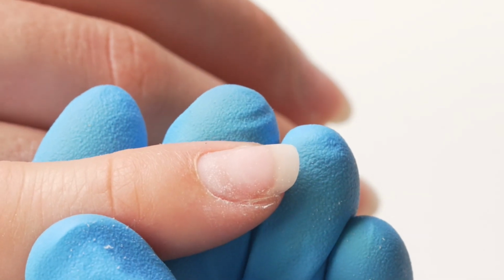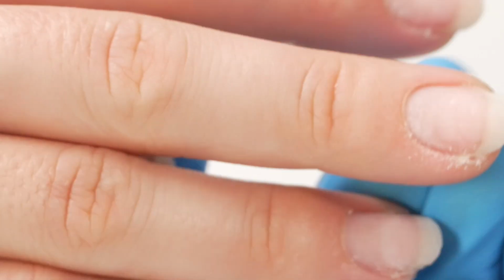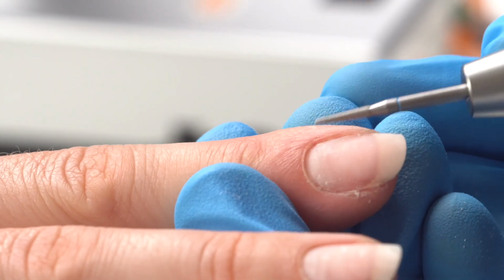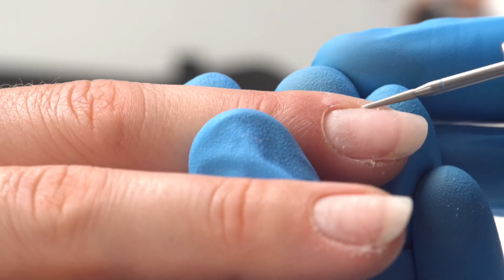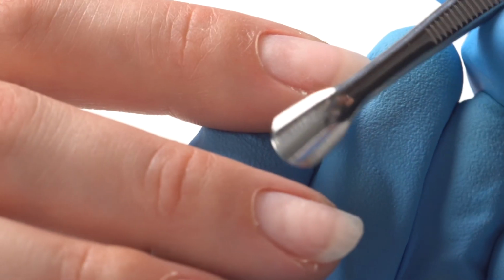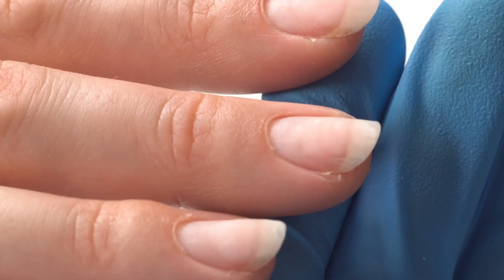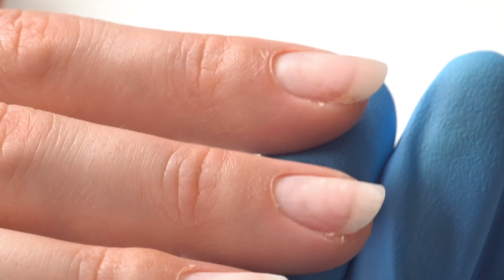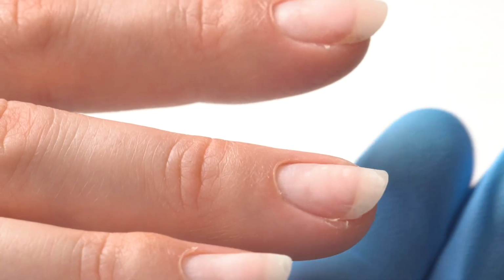Perfect. So I've done all my fingers. Now I'm going to turn my E-file into reverse because I'm working down the right side, and I'm going to continue opening it up and rolling that skin back, okay? We have used the micro taper to remove the dead skin cells off the nail plate. We have used the Russian flame to get in there and clean up our pocket. And then lastly, what we just accomplished is we opened up those lateral folds by using the flossing method. All right, the only time we use the flossing method is when we're working with the detail bit because it's skinny and we just slide it through the sidewalls.